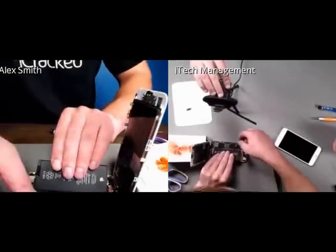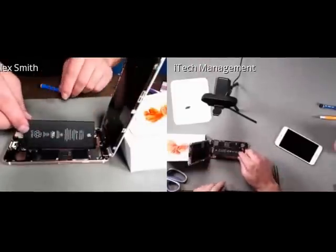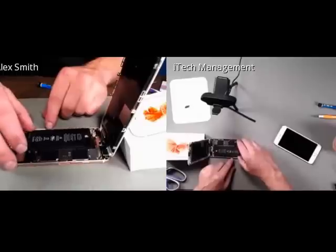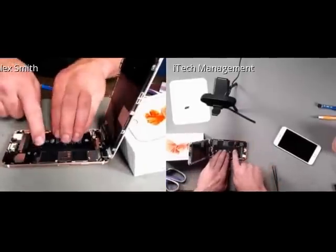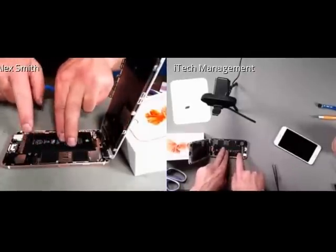And in this case, I'm actually going to plug in the battery. I still haven't installed the battery yet, but I'm just going to let it drop down a little bit so it's not putting too much stress on any of the cables. And you see it fits like a glove.